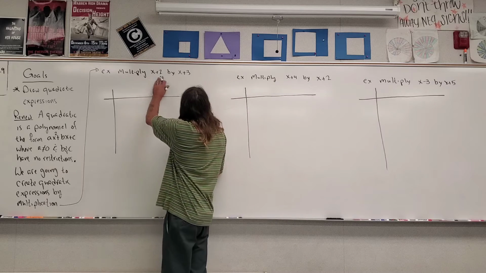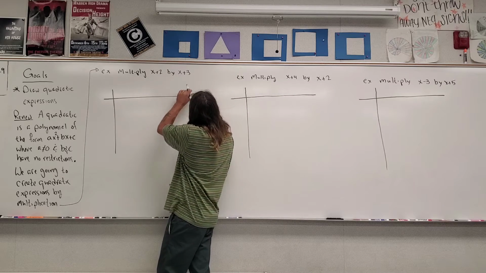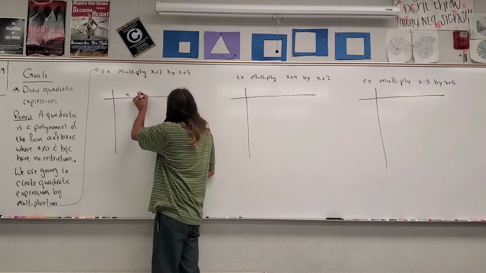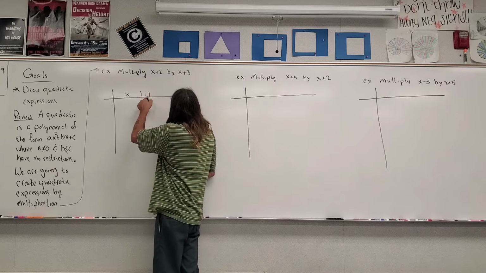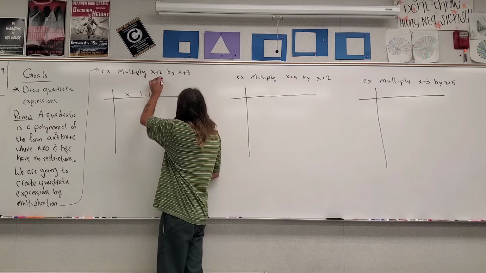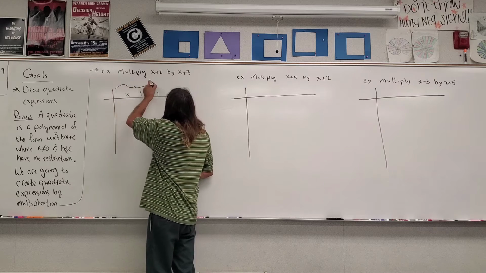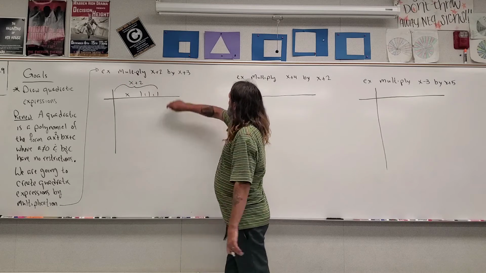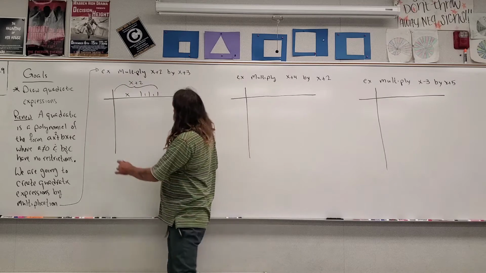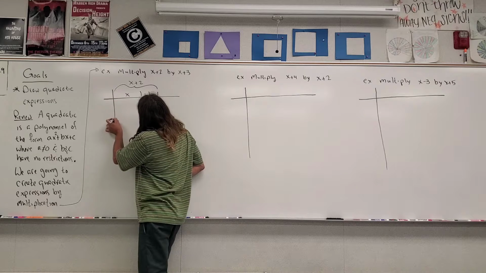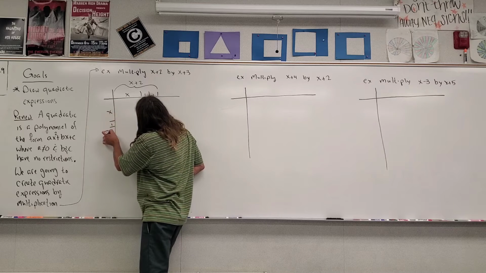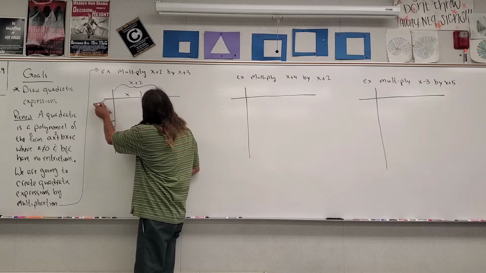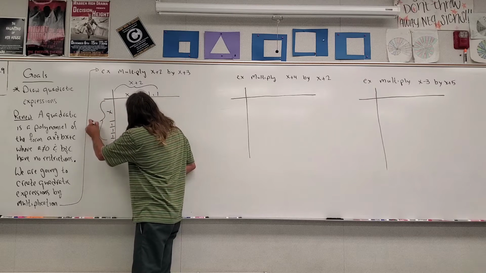And so what I'm going to do is represent this horizontally. I'll represent this vertically. So from here to here, I'll call that length x. And then from here to here, I'll call that length 1, and I'll add 1 more because I have x plus 2. So this is x plus 2. Now I need to make this vertically. Again, I'll have the same length for my x, and then I'll have my length for my 1. So 1, 2, and I have 3 of those. And this is my x plus 3.